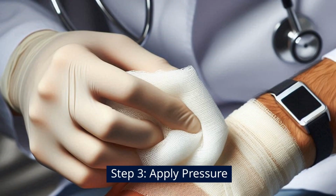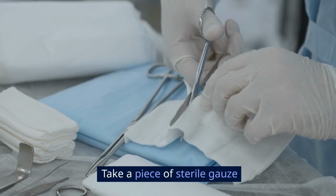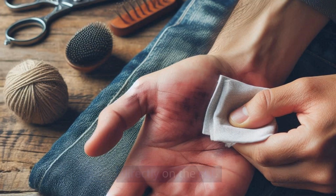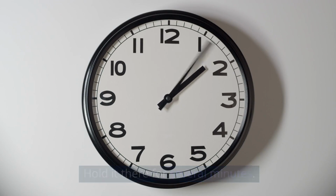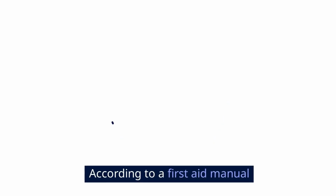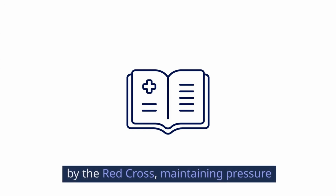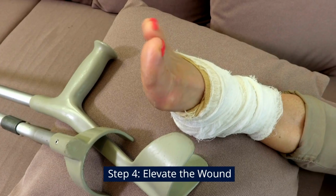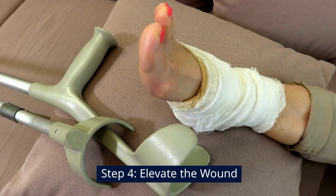Step 3. Apply pressure. Take a piece of sterile gauze or a clean cloth and apply firm pressure directly on the cut. Hold it there for several minutes. This step is crucial because it helps the blood to clot. According to a first aid manual by the Red Cross, maintaining pressure for 5 to 10 minutes can significantly reduce bleeding.